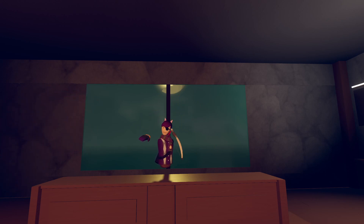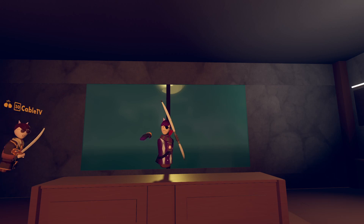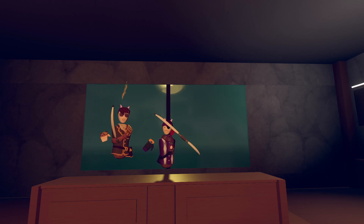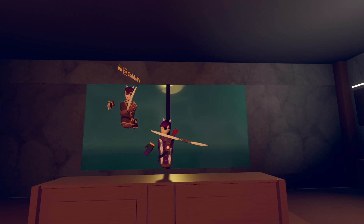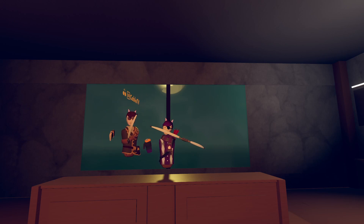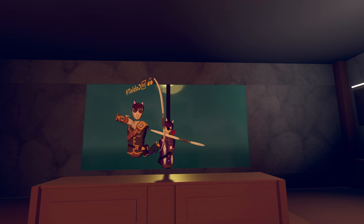Another thing you can do with these top players is ask them about their styles - feel free to ask them how they shoot, they will most likely happily oblige. Personally, I shoot vertically with the bow, barely move it, and with my right hand I move it this way and slightly bend my hand so I don't have to pull it back as far. I pull it back in an anchor point motion as if you're shooting a real bow, but I pull it to the front of my shoulder. That's exactly how I shoot.